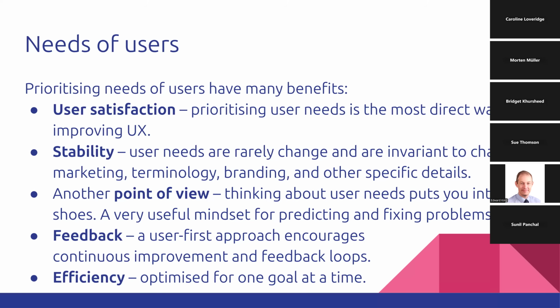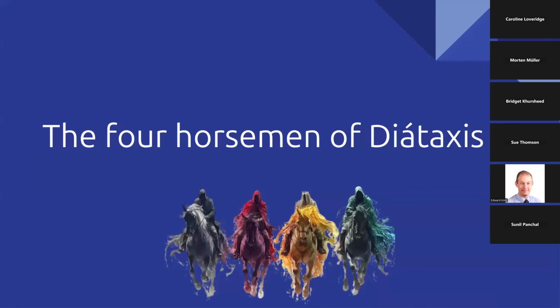For the efficiency part of it, again, it's optimized. If we pursue needs of users, we usually pursue it through addressing the needs one at a time, like I told you about the Diataxis at the very beginning. So it's really optimized in a way that we will be understanding how to improve a document to better address this particular need that we are solving at the moment. So efficiency here is a big issue, big benefit, I think.